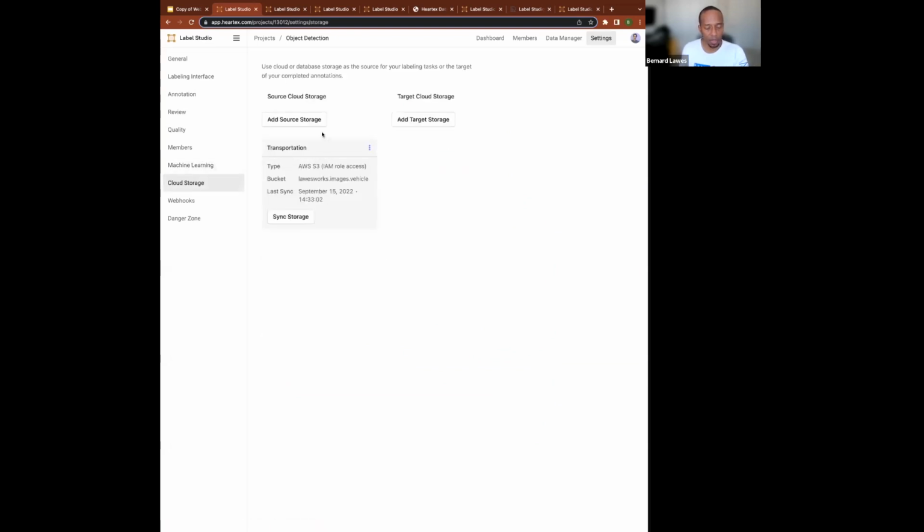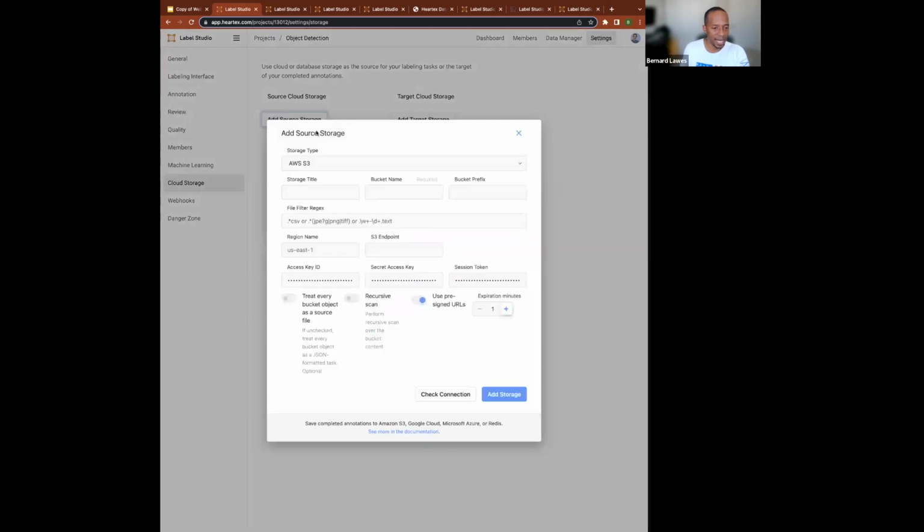And finally, cloud storage. We spoke earlier about dragging and dropping the data into the cloud storage. One of the challenges that Heidi and her team had earlier was security of data, right? They want to be able to keep all their data in one place. And so with Label Studio Enterprise, you're able to connect any one of the cloud storages that you want to use, even the ones that are not listed here.